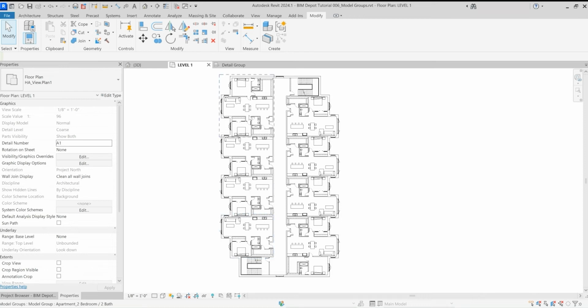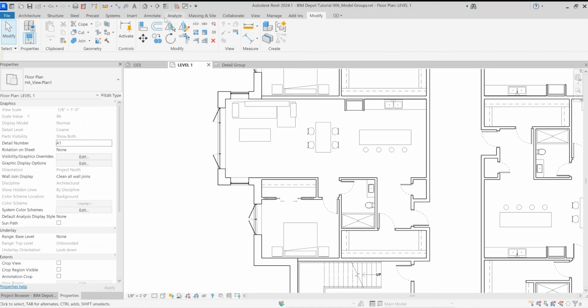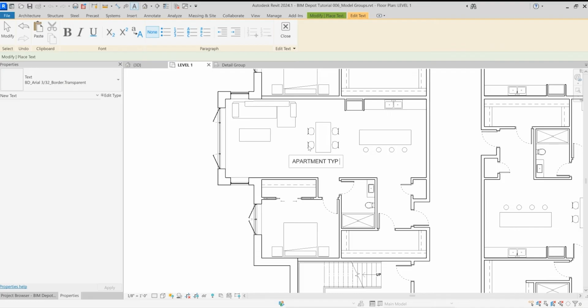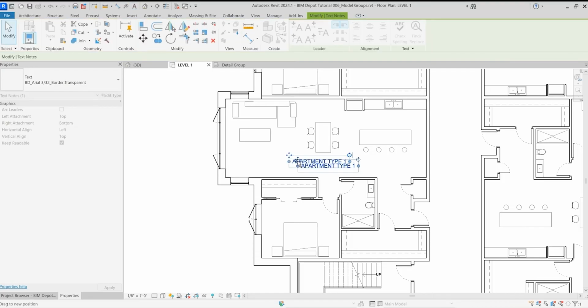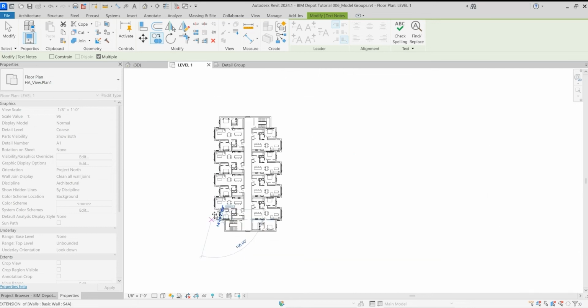In this instance, let's say we were creating a diagram for a client, just wanted to show where are all the 2-bedroom, 2-bath, and where are all the 1-bedroom, 1-bath. So let's call it type 1 and type 2. You can start to do this in a smart way, just like we did with the 3D components. So if we come here, let's start by creating just a text box. Let's call them type 1 and type 2 for now. Let's center that up, and then let's copy this up to the 2-bedroom.